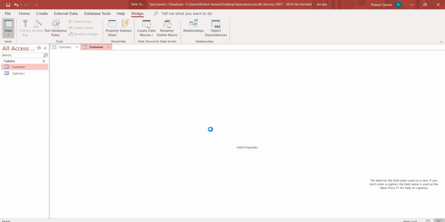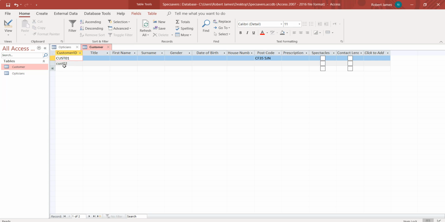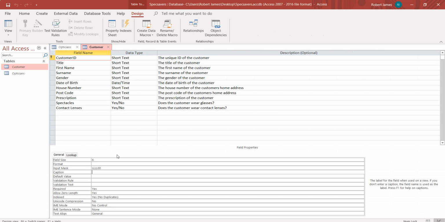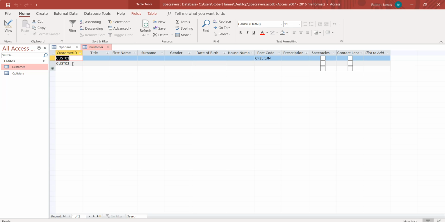So we save the table, and I'll try to type in a new one, and straight away you can see that it's set up there for me. I'm going to try typing in numbers to begin with. Nope, not happening. I can actually type in anything at that stage, so I might need to have a look at a rule to be able to set that up for me. If I do cust 02, it allows me to do that. At this point it didn't go to capital letters because I forgot to put the little greater than sign there. If I go back and save that, then automatically, look, it makes it in capital letters. Yay.